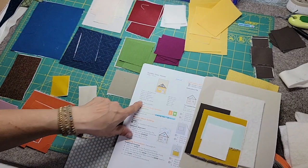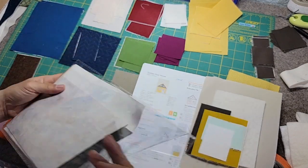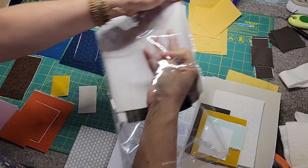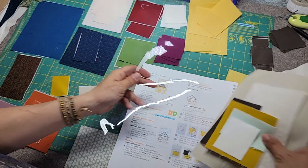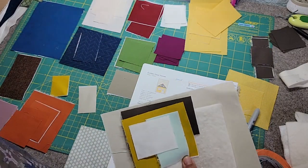And then we need some vinyl. So let's grab the vinyl. The vinyl is really easy to lose. So be careful with it. Know that it's in here. Don't throw it away. And we're going to be using this on multiple things. But this is the first thing we're going to use it on. So I'm going to put it in here. And there is your vinyl.